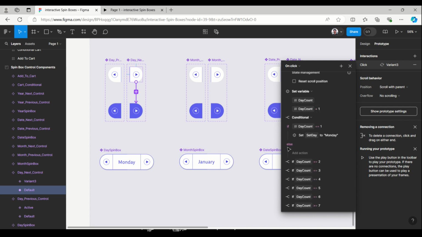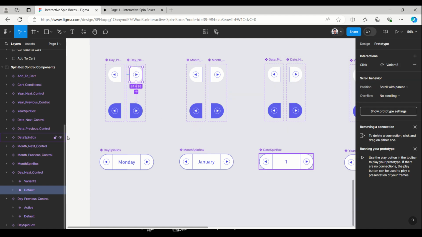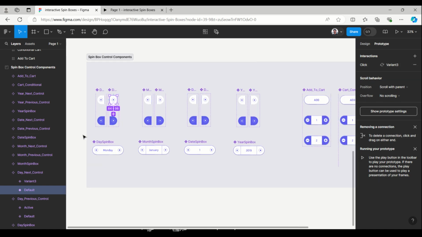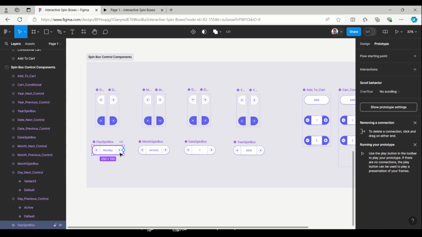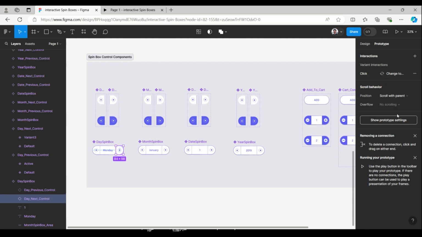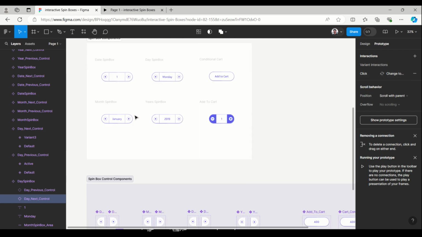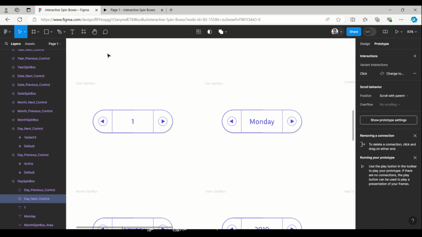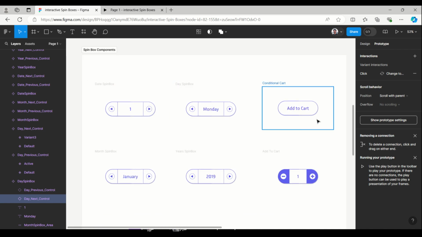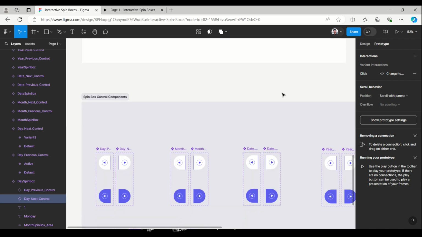So this is the way all those components are created, and you can easily use them by drag and drop, and if you want to change or swap the value, you can do it from here. Suppose this is the one which I want, and this is the date, or we can go with the add to cart. So add to cart has this option.